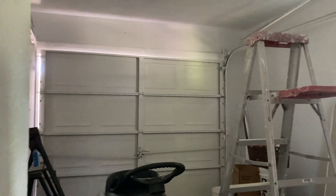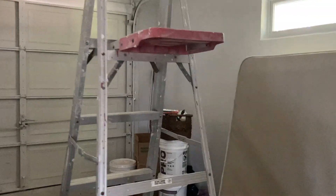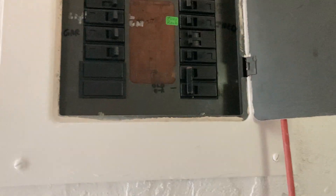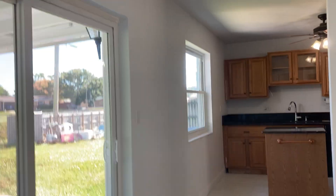We have some storage up here. The water heater is from 2020. The AC looked about 2009. Not sure about the age of the roof, but it was dimensional shingles, so I'm assuming it's in pretty decent shape — it didn't really clarify on the listing. This is what the electrical panel looks like for a house built in 1960. It looks like it's been redone at some point, because it doesn't look bad. And then you have another attic access right there through the garage.